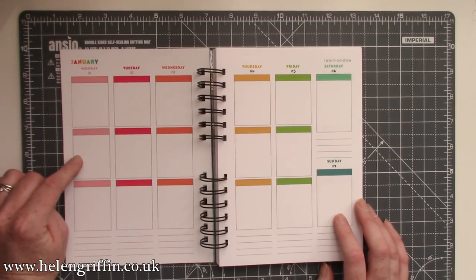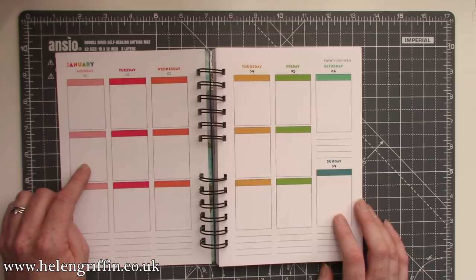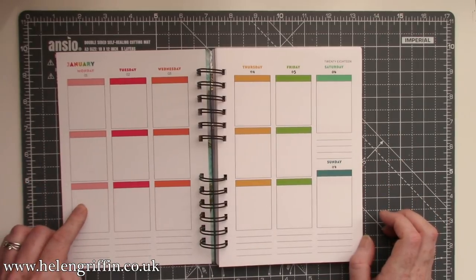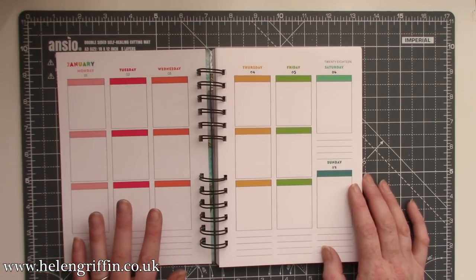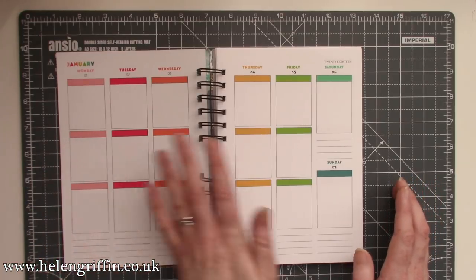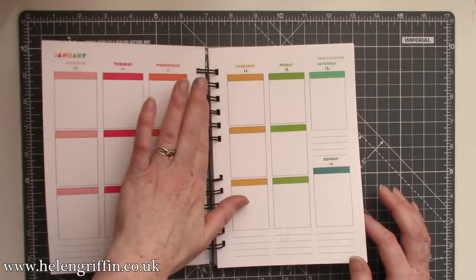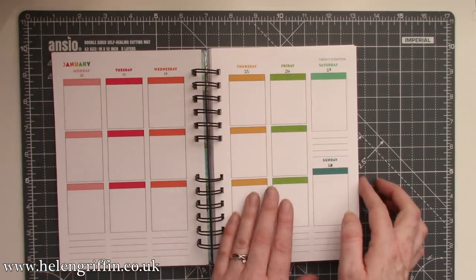Obviously when you get crafting you can get carried away, so I like to write down what I need to do in the house for each day, and then I won't kind of forget to do it. And at the bottom here I'll probably use that for school stuff. So my kids go to school, so there are going to be things here where if they have clubs and things then I might not be able to get as much filming done. So I like to plan on a Sunday my week ahead. So this is going to be absolutely perfect for me, and I'm so glad I managed to fix this top section.